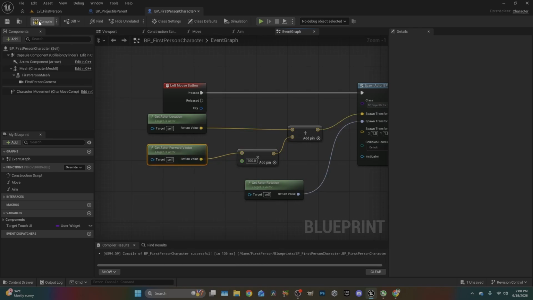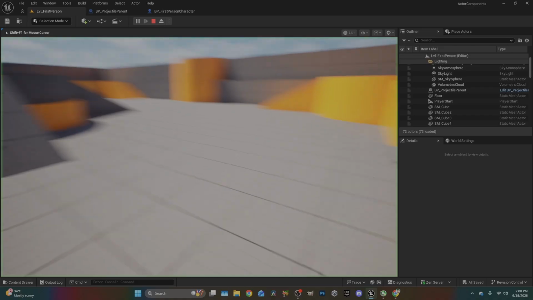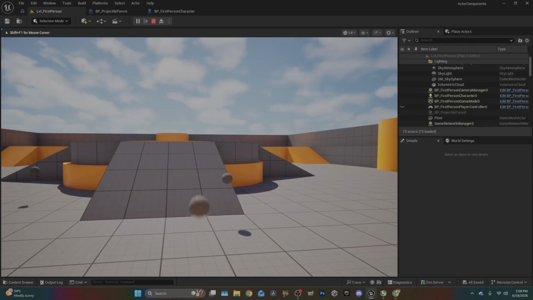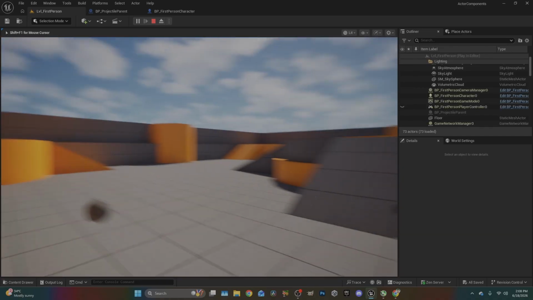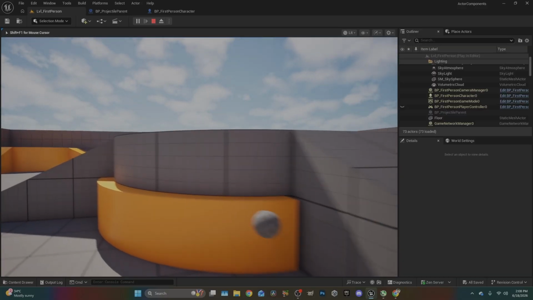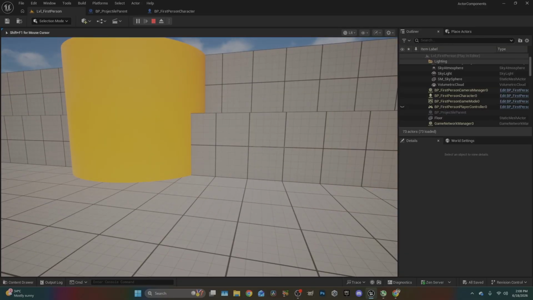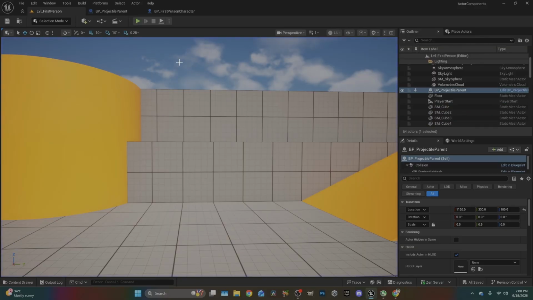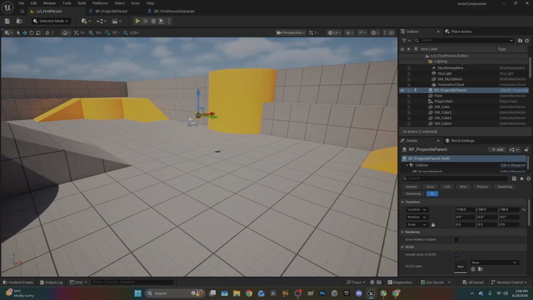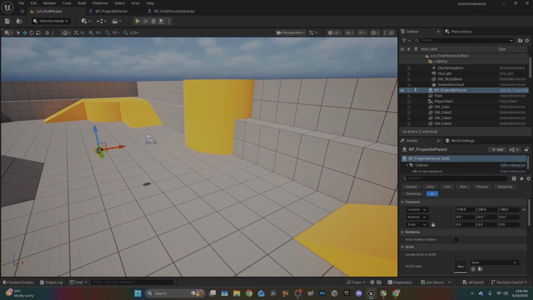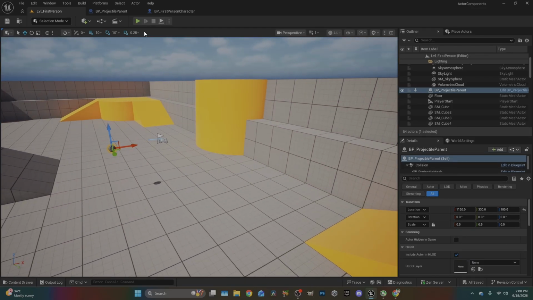And so that's my fault. I apologize there. Now it should be working, always spawning in front of us. Yeah, there we go. See? And as soon as it collides with something, it will despawn. Perfect.